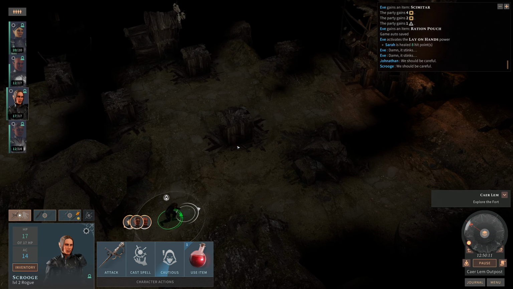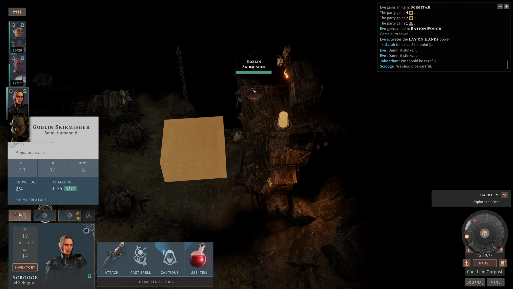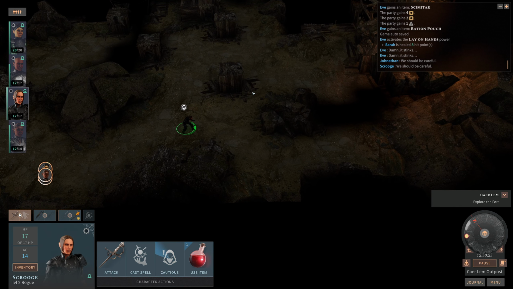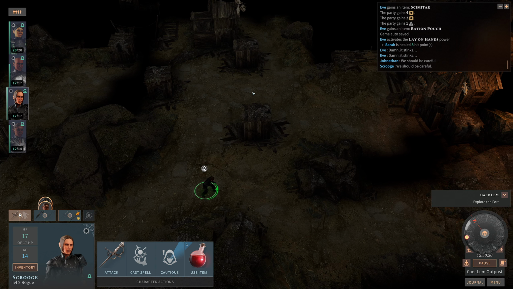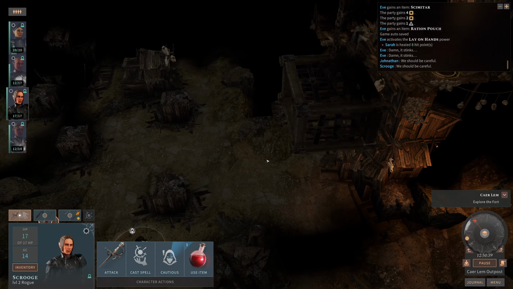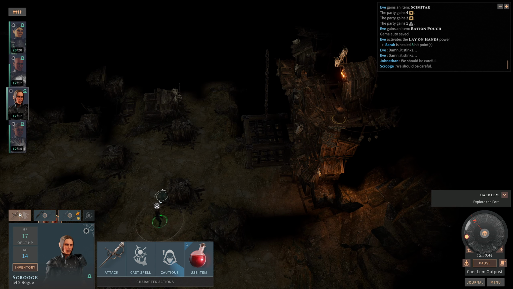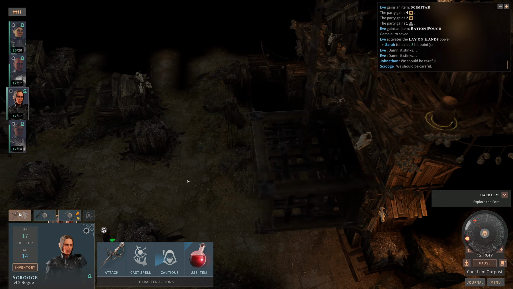Containers, we've got buildings, we've got shabby cover. There you go, Goblin Skirmisher up top. It's going to be a hard shot to make, and if I could be up top first, that would be much more preferable. However, I don't know that we would be able to get up there without getting seen and then bringing the rest of the party along. If they do start to see us, an eye will appear above their heads.